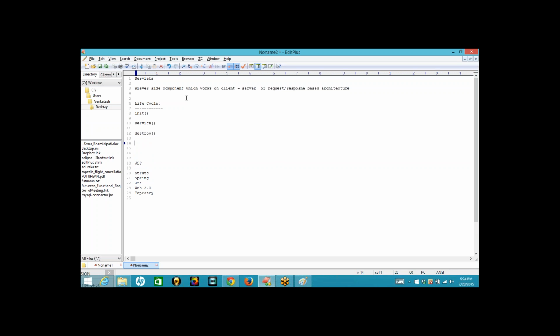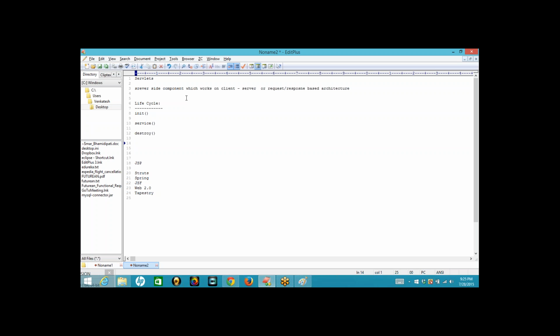We can initialize if we want. Then we can build the connections. And this init method is executed only once.